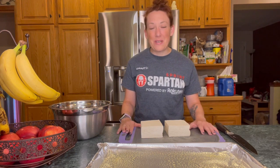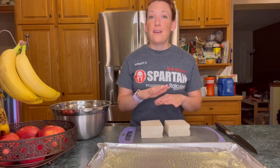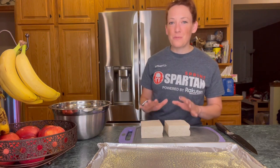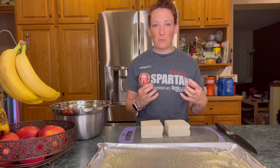This is one of the most basic types of recipes. And what I have here are 2 cubes of tofu that I've bought and I've already pressed them. I'll admit I've skipped this step sometimes, but if you really want the best texture out of your tofu, take the tofu out of the package. It will be in water.